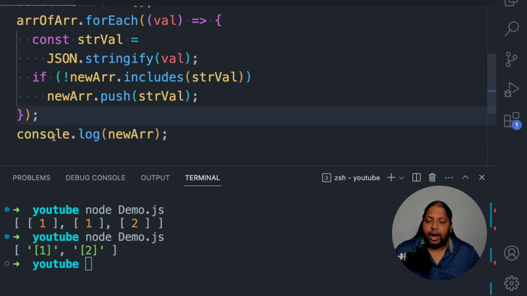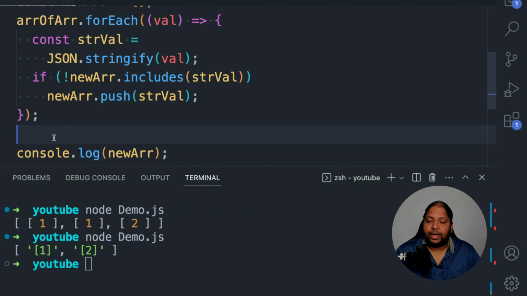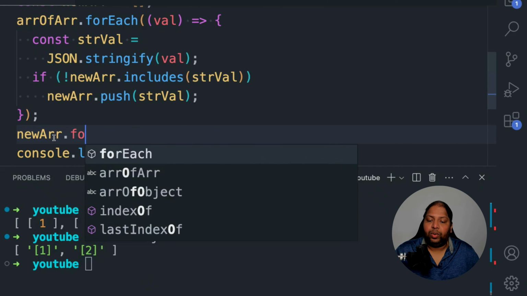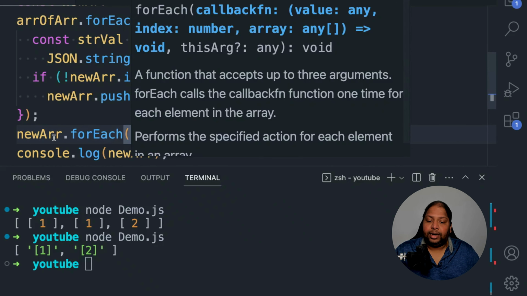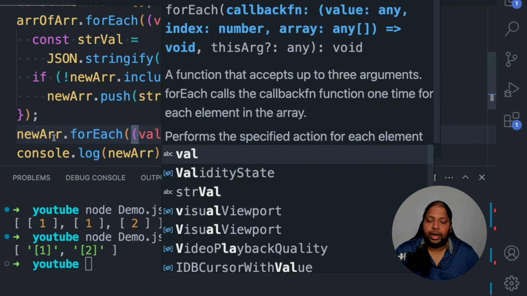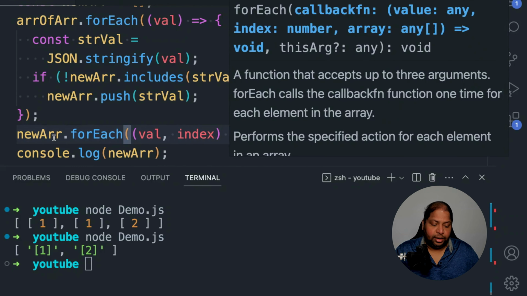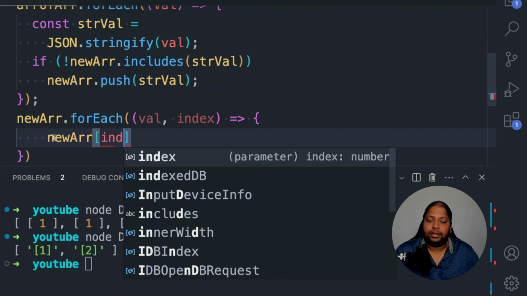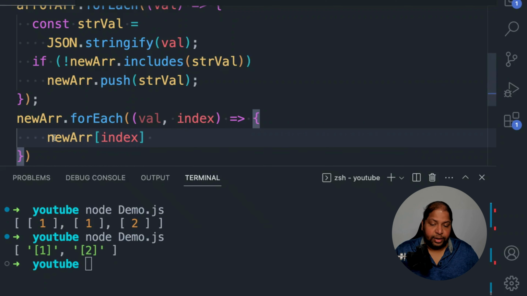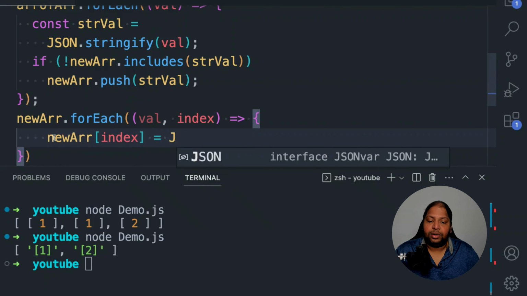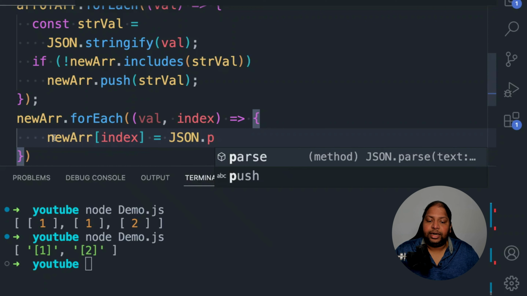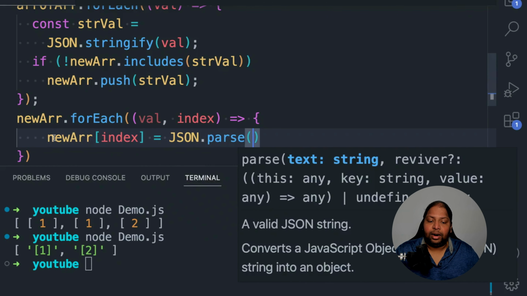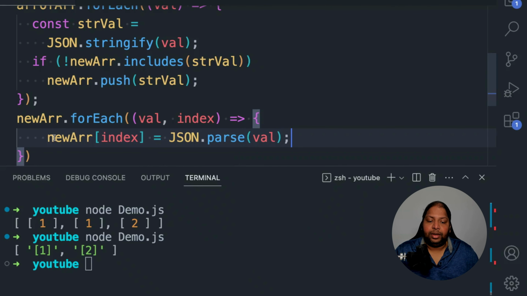But we want an array of arrays. So for that, we can loop through the new array and take the value and index, with an arrow function. For the new array at that index, we are going to convert the string back into an array or object using JSON.parse.